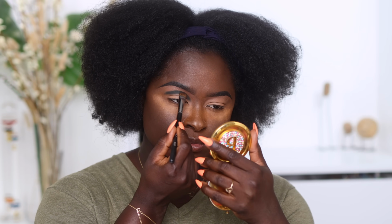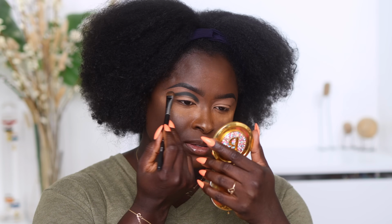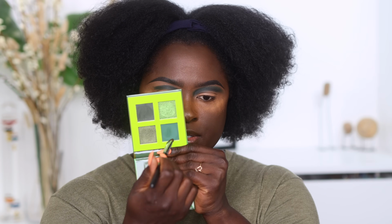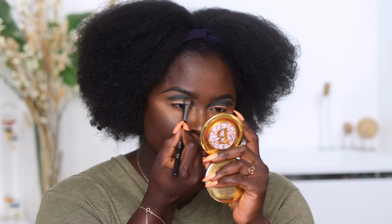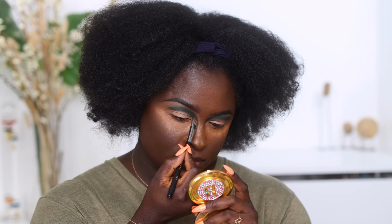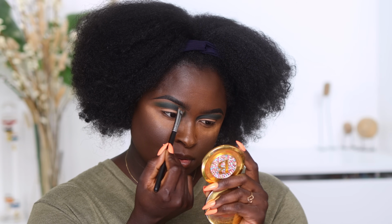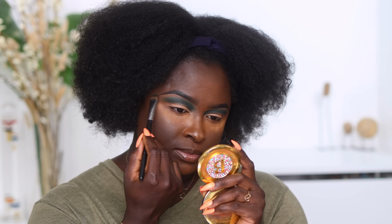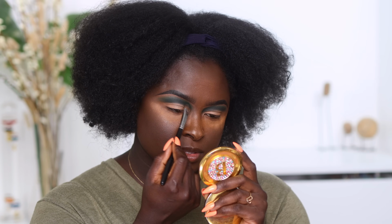This brush is very, very fluffy. This is a Clarity E28 brush. It's very soft. I like it. Okay, so I'm taking our second matte shade in here and I'm gonna use it to blend the edges of this out. I'm just blending it back and forth just to soften the edges of this out a bit because I'm gonna cut my crease in a little bit.